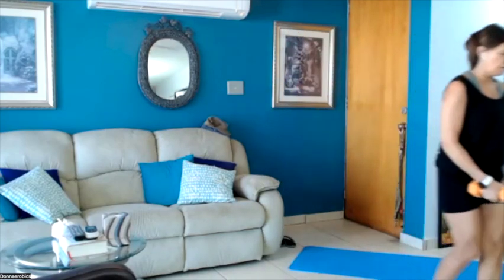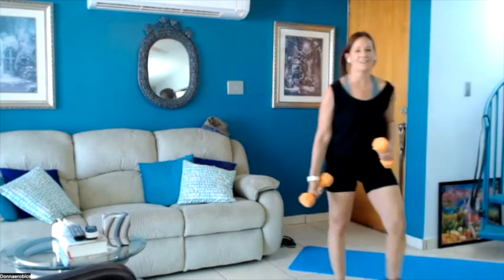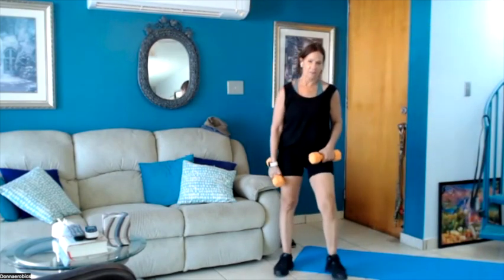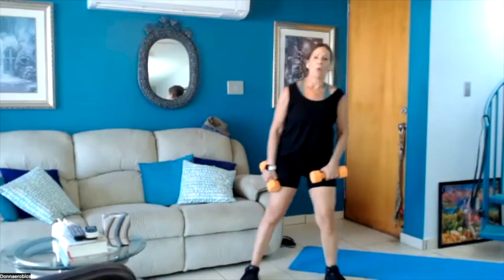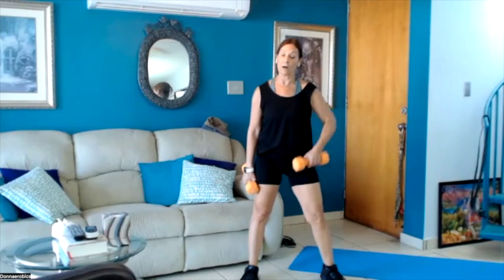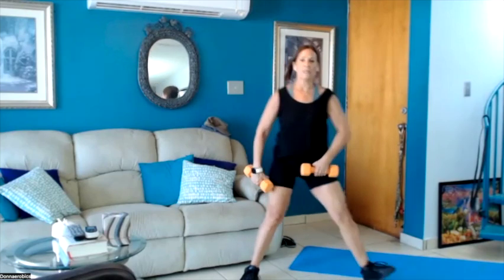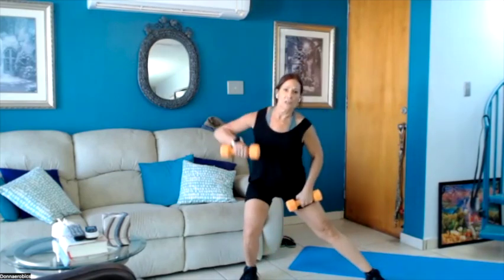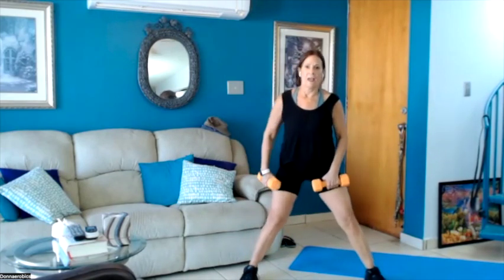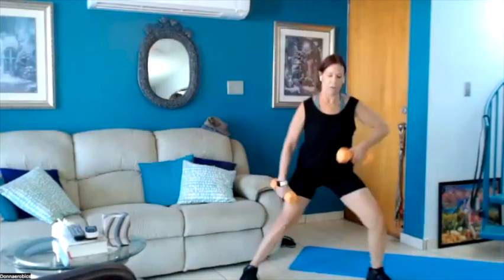All right. I'm going to take two weights for the second set because it was tough for me to switch. Okay, so one arm upright row. So starting now, lunge right, upright row right, lunge left, upright row left, and right and left.